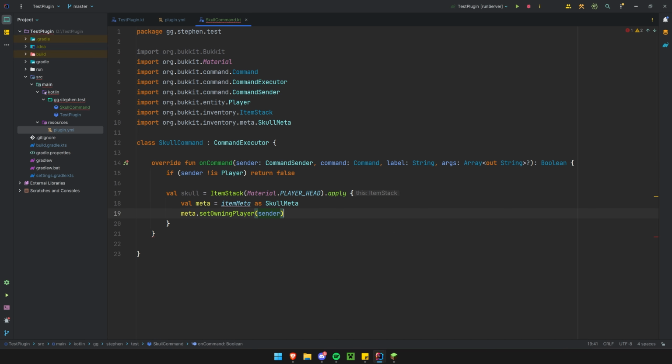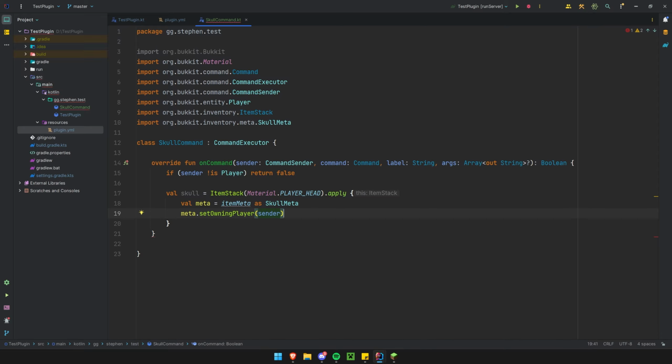Now the reason for that is because sender, of course we know at this point, is a player, and a player is a type of offline player. So player somewhere down the line inherits offline player. Now I realize that's a bit misleading because a player is not offline. However, an offline player is essentially just really a link of your UID to name with a couple extra properties. So there's no reason why it couldn't.